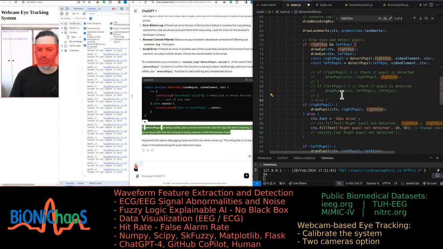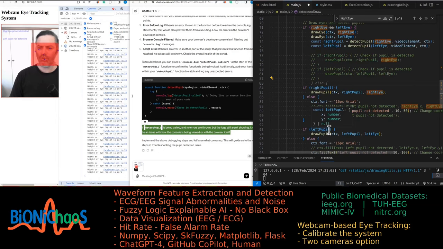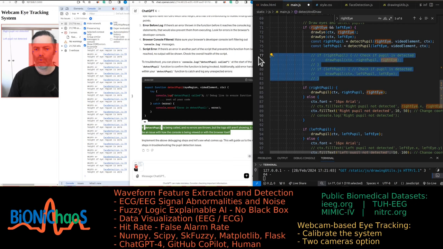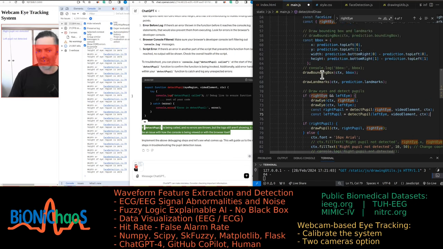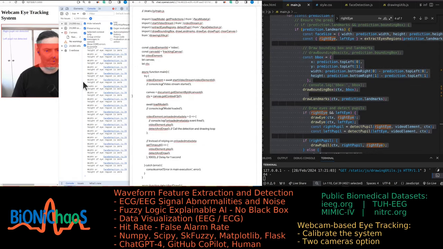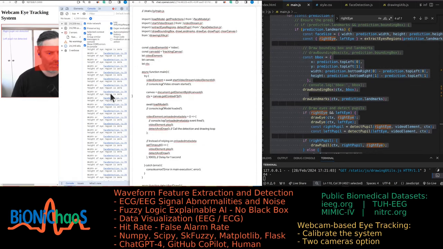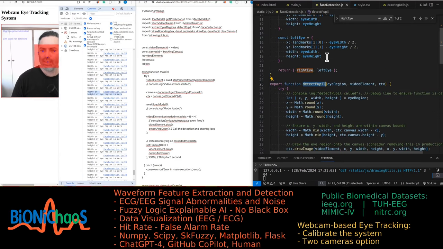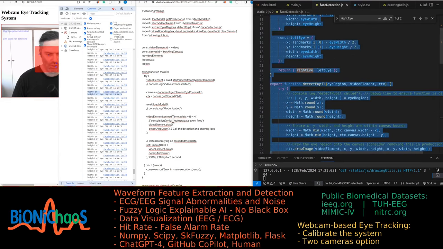I wouldn't know. No, we are. Draw pupil. No, we're only checking. Okay. Yeah, we're doing a pupil not detected. But the actual problem is that there is no eye detected. Is that the case? Okay, we can get rid of that. We have the same image. The face detection. Let's pop it in.